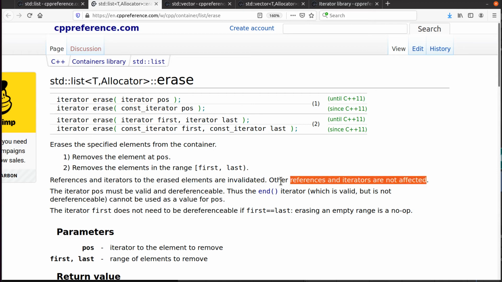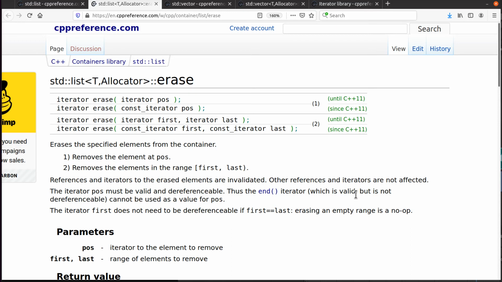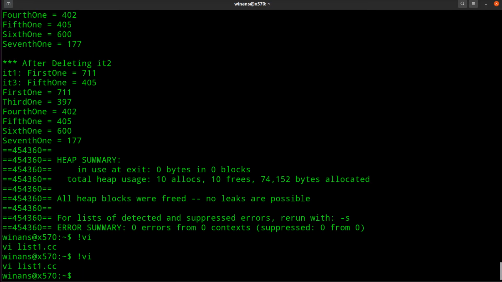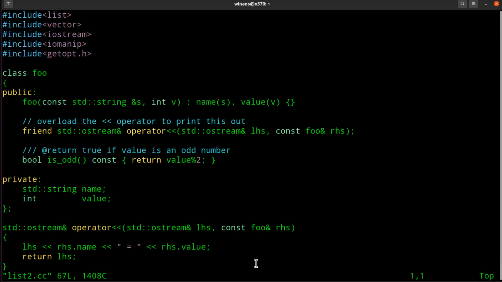All other ones are okay. Because the people that designed the list knew perfectly well that this would be implemented using pointers, and therefore all the other references would remain okay. All right, so they've made that part of the formal spec. Okay, so don't touch stuff after you've deleted it is the moral of the story. And the weird thing is this iterator stuff, okay? You know darn well not to use a pointer after you've deleted the object that you're pointing at, okay?